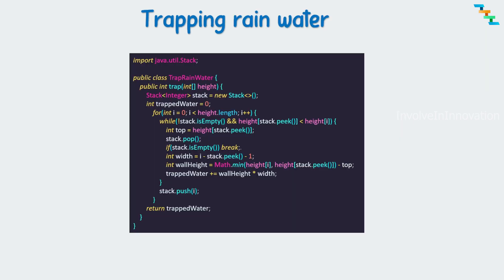The time complexity of calculating the trapped rainwater with monotonic stack is O(n). We will have a quick walkthrough of this with Java code. This is pseudocode and can be coded in any programming language. First we initialize a stack data structure and initialize the final answer to zero. For every element in the array, we check if the stack is not empty and if the top of the stack is less than the current index height, since we are maintaining a decreasing monotonic stack. Inside the while loop we pop the top of the stack. If the stack becomes empty after popping, we break because there is no left wall to retain water. If the stack is not empty, we calculate the width and wall height, then calculate the trapped water as the product of width and wall height. After completing the entire iteration we return the trapped water.